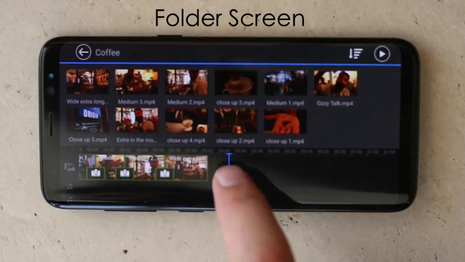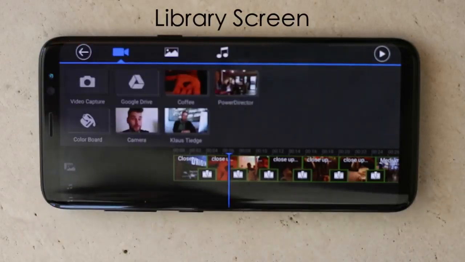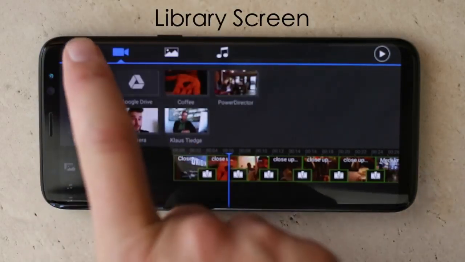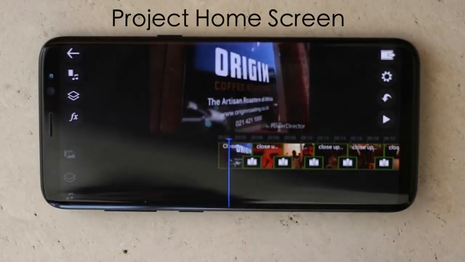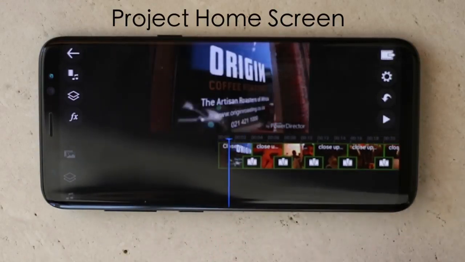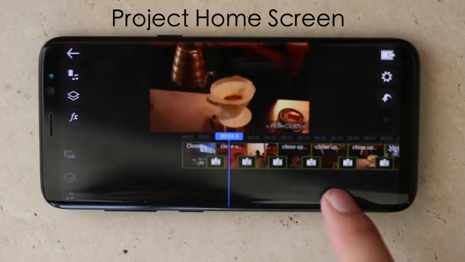If that is the way you want it, then all you need to do is go back again, back to the library page, and back again, this will be your home page. It's where you can play the video from. So your controls are on this side, and to continue editing the video would be on this side. But as I've said, first edit, we're going to just keep it very simple. We'll put them in back to back like this.